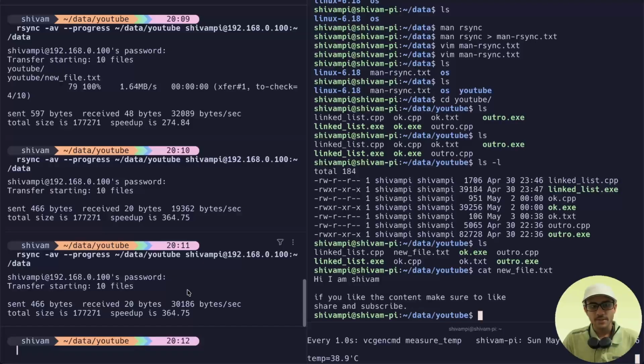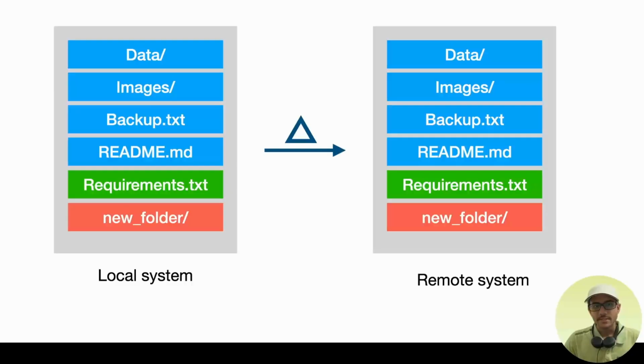rsync also comes with a lot more benefits. You can check out the man page for it. For any Linux utility that you will find, the best resource will be to check out the man page. So in the terminal, we actually saw how the delta transfer algorithm works. And if there is nothing to sync between the two systems, we only saw the protocol overhead and no file was transferred. This is the power of rsync. Rsync is majorly used when you are dealing with a file system and you have to take some backup or you want to sync the files at two locations.